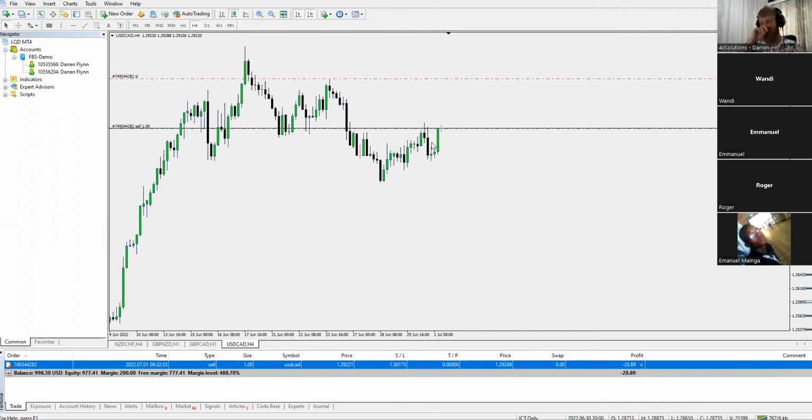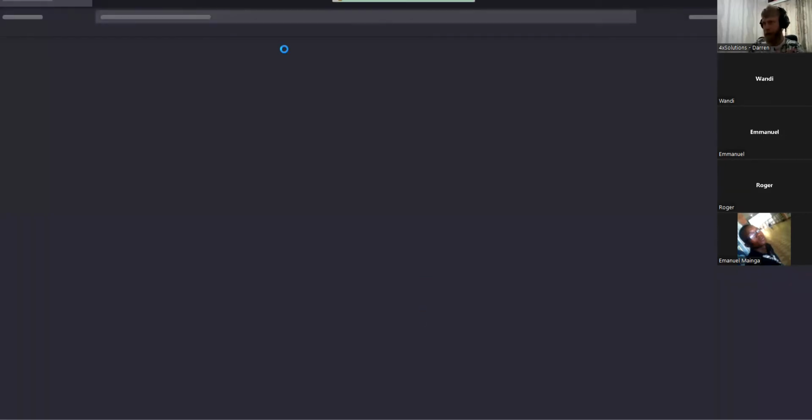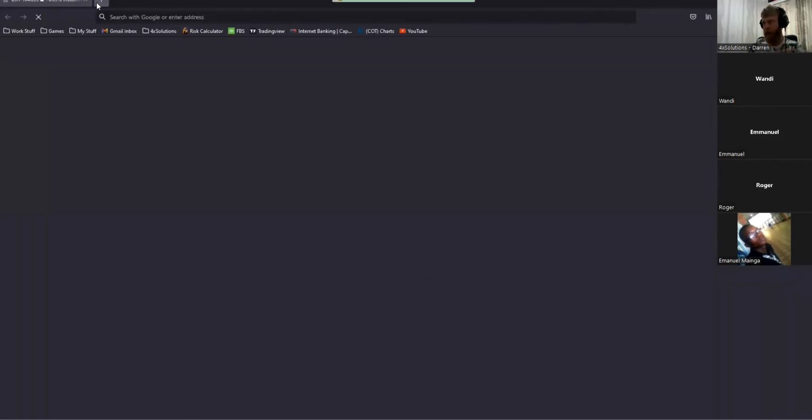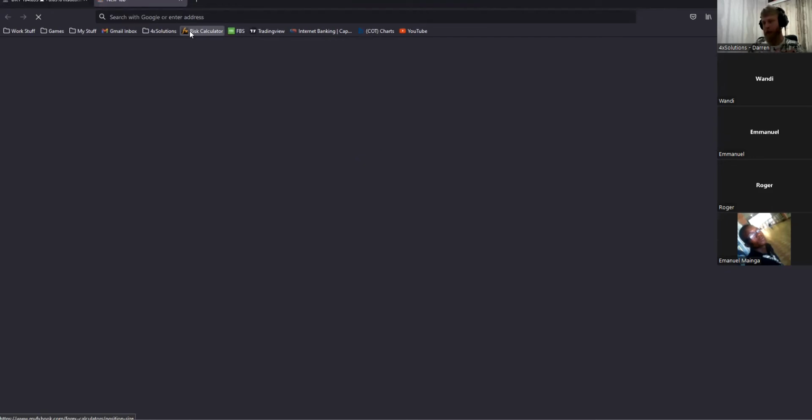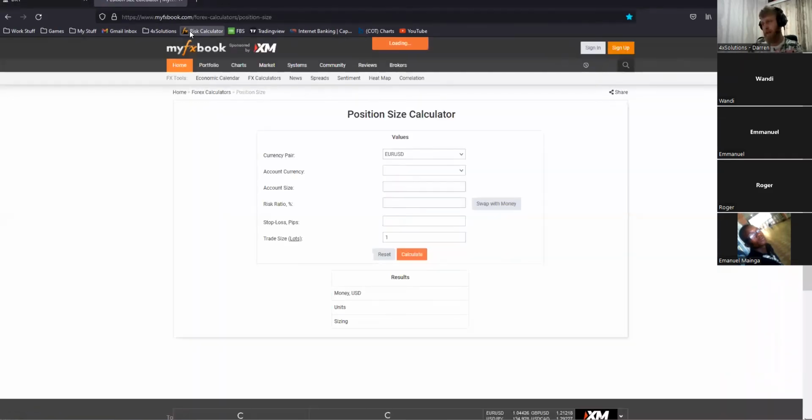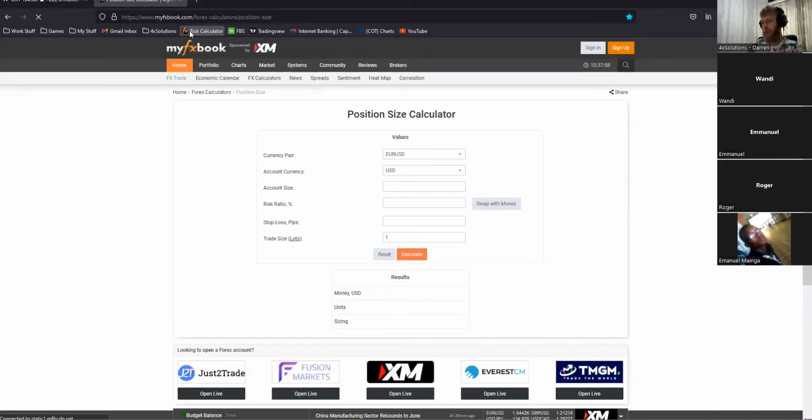Okay, but that doesn't mean that you're going to just blow your account, because what is likely to take place is that you should be, I didn't want to really go into this, but I feel like I need to, and this would be a risk calculator over here. So does anyone understand or not, does anyone not understand position sizing? Or would anyone like me to elaborate on position sizing?